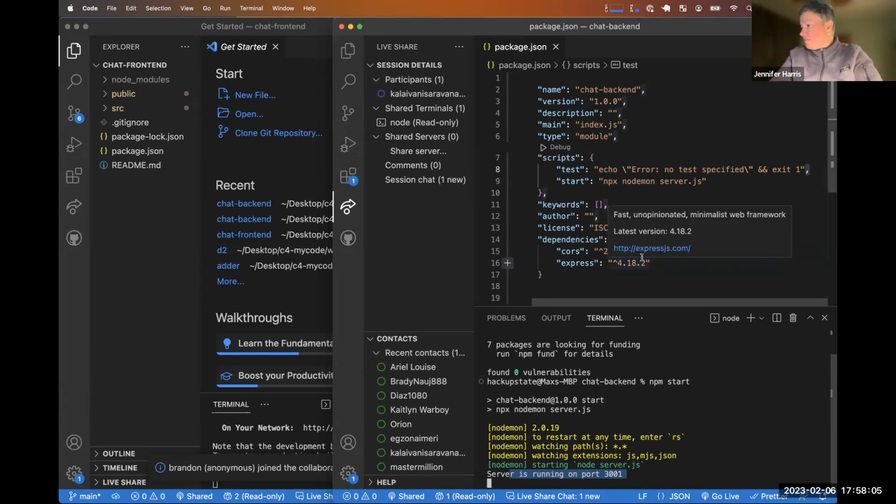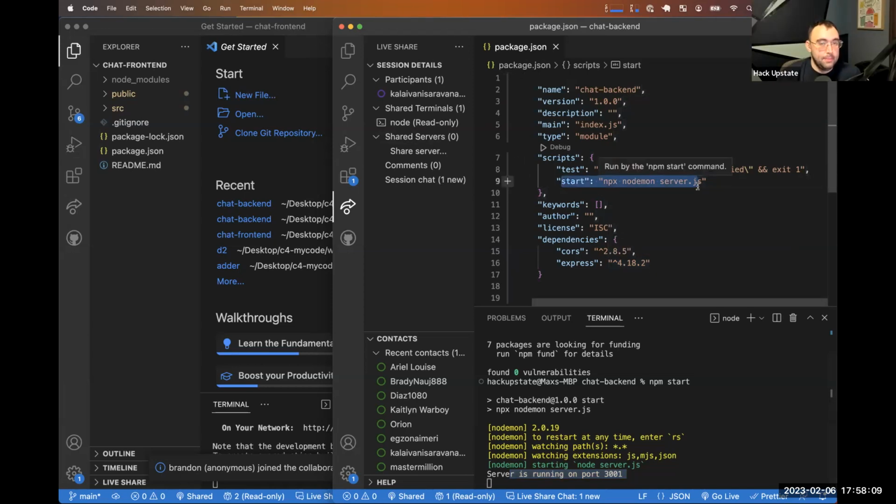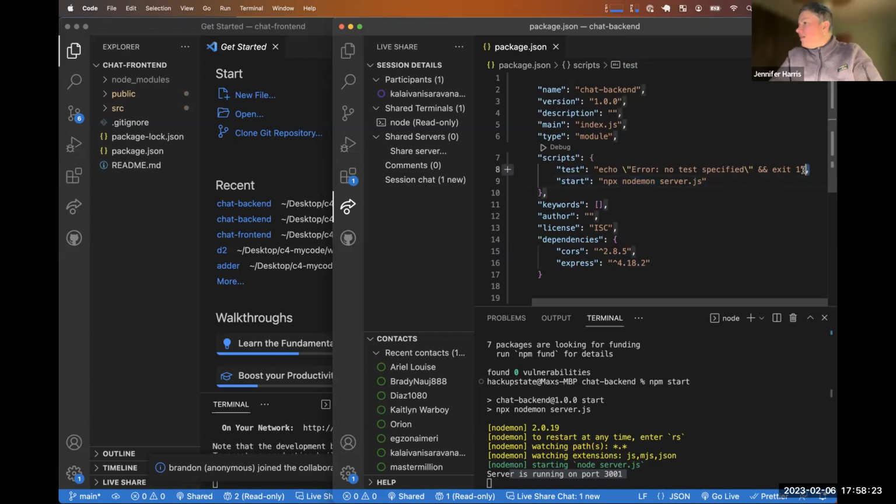No, I didn't like that in my backend. Did you add the start command to package.json? The start: npx nodemon server.js. Yep, and you have a comma up here? That's probably the problem.